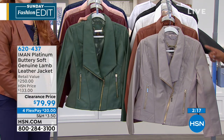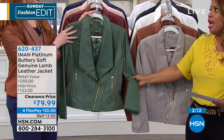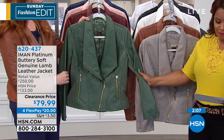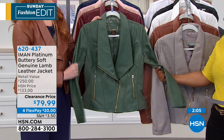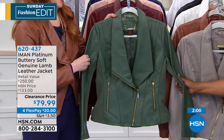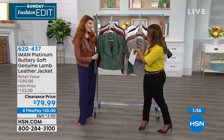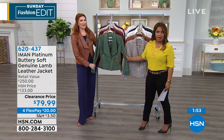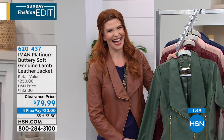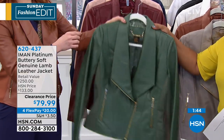The colors are, let's start over here with the gorgeous jade. Can we have a moment of silence for this? We're calling it olive, but it's more of a, oh my gosh. You don't see leather like this. This will look beautiful on you too, Sarah, with your hair. I already have this in the black. I'm fixing to get another color though, because I love this jacket so much. I'm voting for this olive for you. It's olive, just gorgeous.